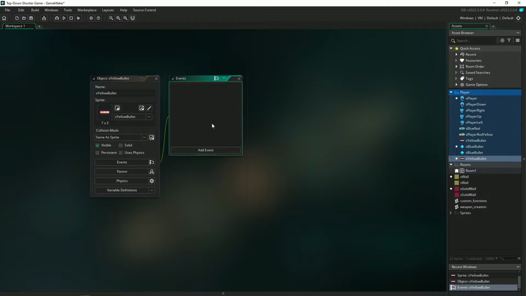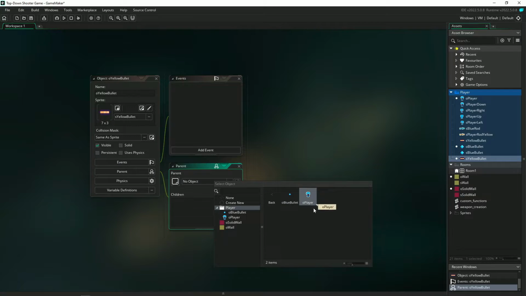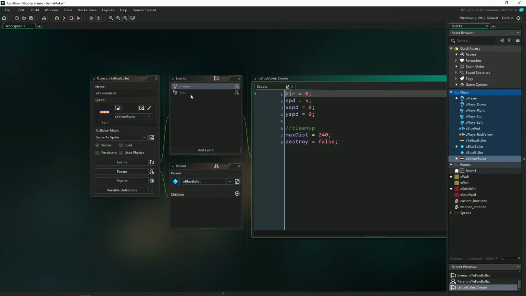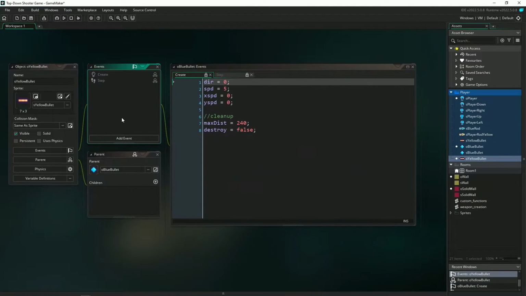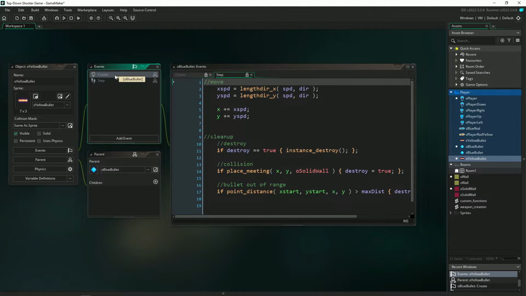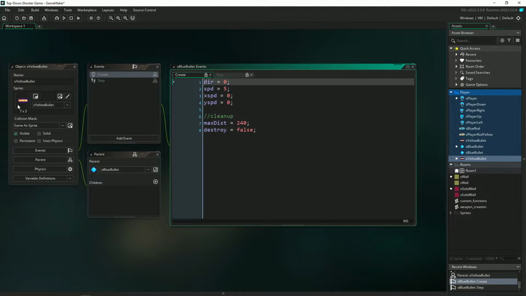And we already did so much work with our blue bullet, and it would be foolish to just redo it again. So I'm going to use the parenting system again, but this time we're going to be able to do a little bit more with it. So I'm going to go into my parent tab and select the blue bullet as the parent of the yellow bullet, since the blue bullet is kind of going to be the default one. As you see here, it filled in with these little phantom events. And like I said, child objects inherit all the qualities of their parent objects by default. So if I were to just plop this in, then it would basically be the same as a blue bullet, but with the yellow bullet sprite.